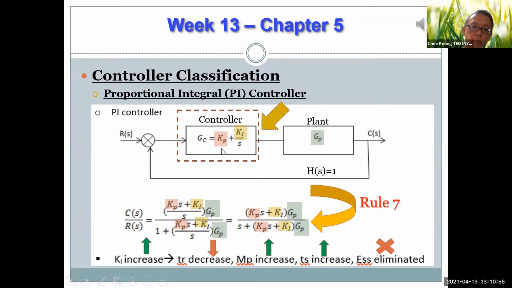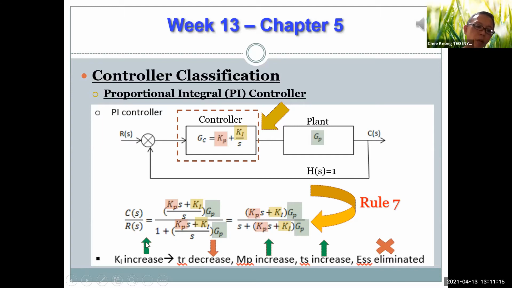So I put a S below and put a S to the side. So it's Kp plus Ki over S, right? So this is G. Of course, you multiply by GP. So this entire thing is G over 1 plus G. H is 1, so times 1. So after that, you simplify this, you will get this kind of a response.